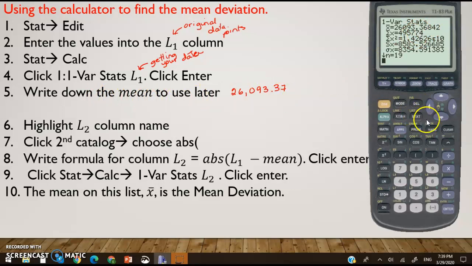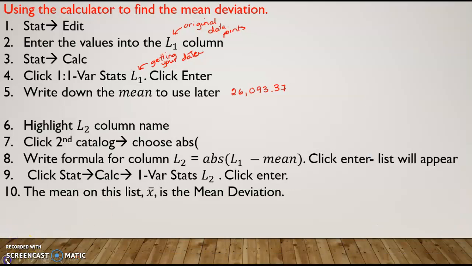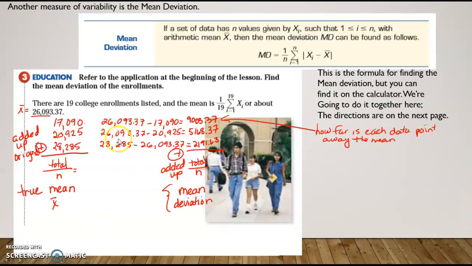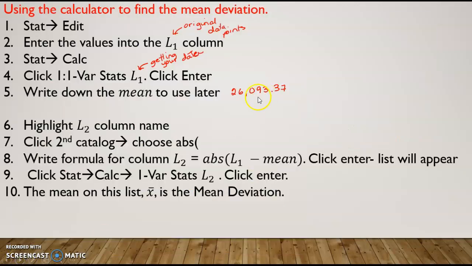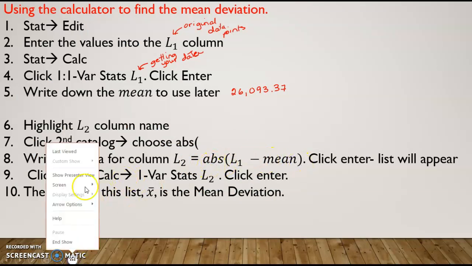The second thing we're going to do then is go to stat edit again, only this time we're going to do the entire column. So to account for the way I was going back and forth, over here when I put this one in front and then put the other one, the original data point, in front, that was because I wasn't using the absolute value. If you use the absolute value, it takes away having to switch these things back and forth. So, it makes it all positive, which is what we want.